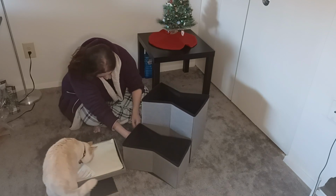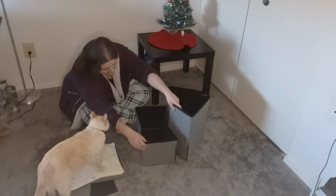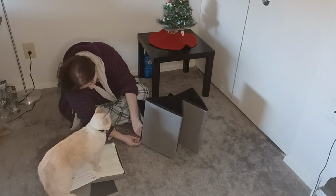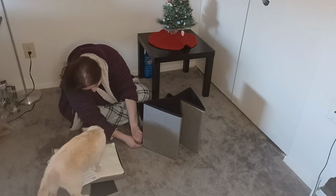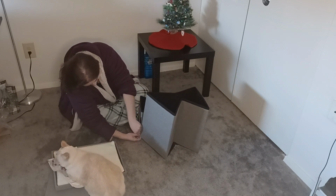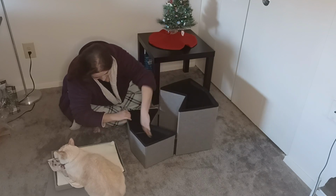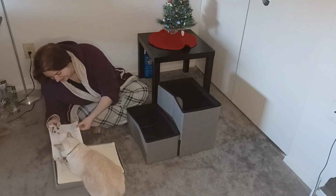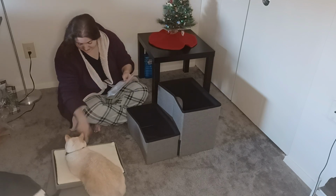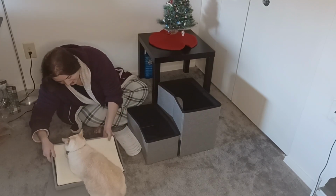I need that paper. Okay, next side. Interesting that it's zippers. Hold on, Titan. There's something for you, too. You're going to have a little condo, a little pet bed in there. Titan, I need that paper. There we go. Okay, so zippered together. I think I see what it is. Can I have this? I'm sorry. Thank you. I need these now, Titan. I need these. Okay. I'm sorry. Thank you.